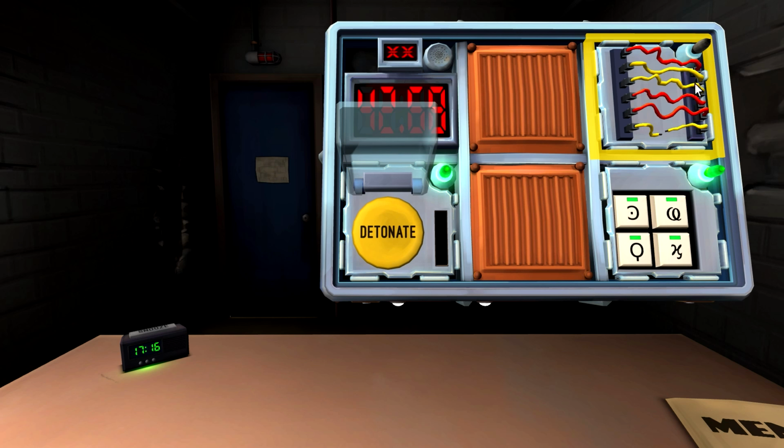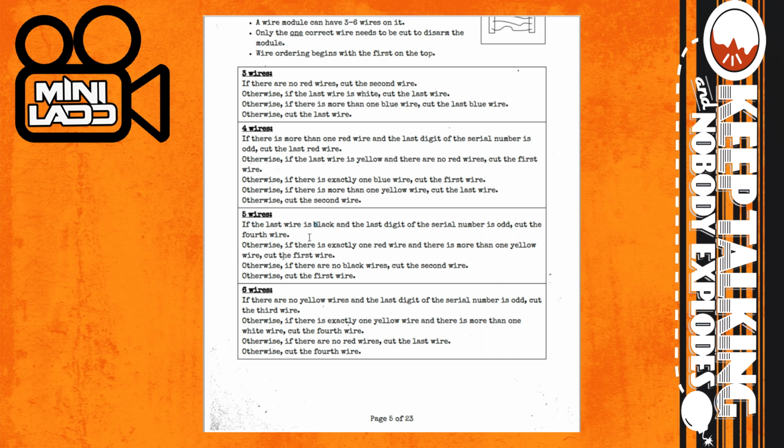Forty-five seconds. Wires. Okay, wait. How many wires? There was 6. Now there's 5. Red. Thirty seconds. Red, yellow, yellow, red, red, yellow. Ah! Okay, there's 6 wires.